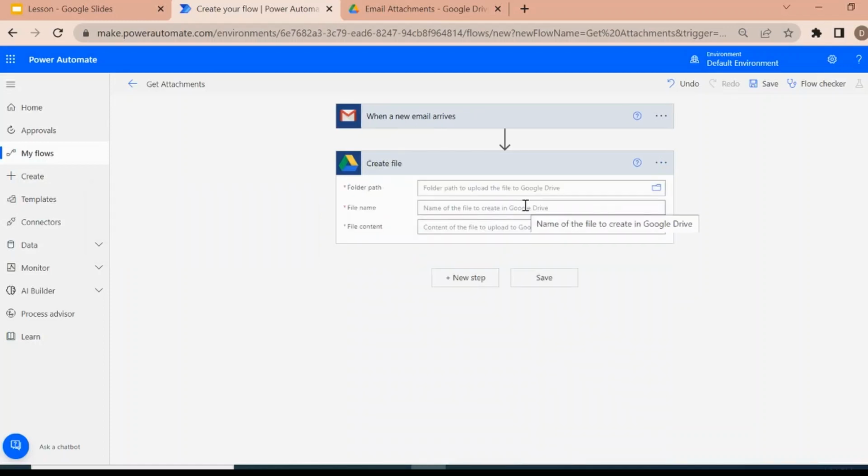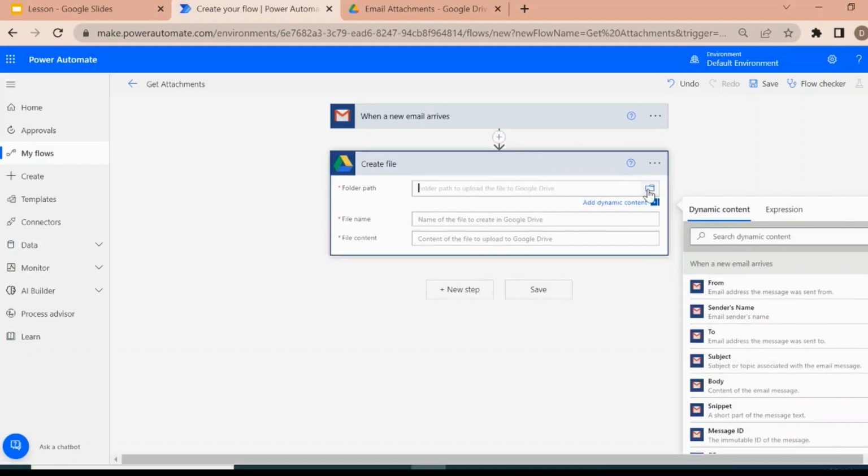When you select create a file, we are going to set up the parameters. The first parameter is the folder path, where you want the file to be stored. The second one is the file name, the name that you want to give the file. And the third one is the content of the file. So we are going to go straight and then connect this to our Google Drive.